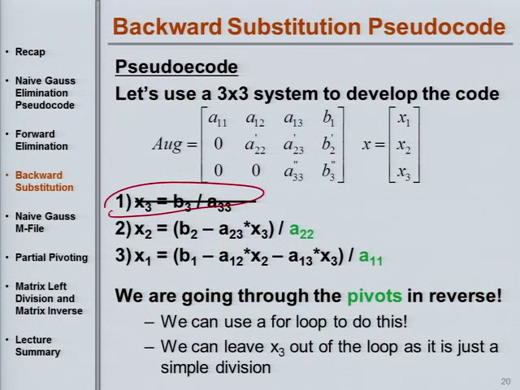Well, the first row, I should say the last row, this one here, is very simple. We always know what that is. It's just the last value equal to the right-hand side divided by the pivot coefficient at that point. So we're going to exclude that from our generic algorithm because it's always the same. Let's just look at these two down here. The first thing to notice is, we're going through the pivots, but we're going back up the other way. We're now moving up in that direction. A33, A22, A11. It seems pretty obvious that we can use a for loop to do this, but it's going to be a for loop that starts at the end and goes back to the beginning rather than starting at the beginning and going back to the end.